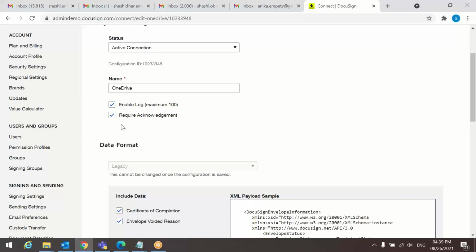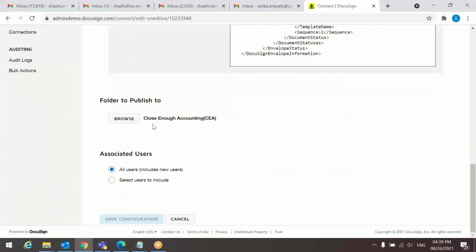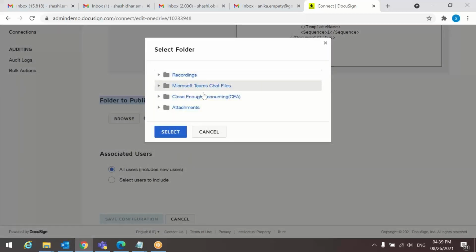I have enabled log, require acknowledgement, include certificate of completion, and envelope voided reason. The main thing is you have to browse a folder here. I'm browsing my shared drive or OneDrive.